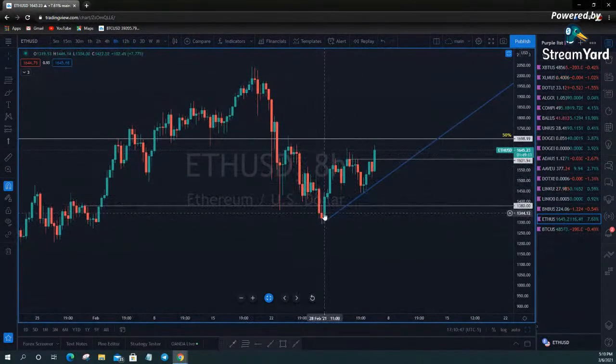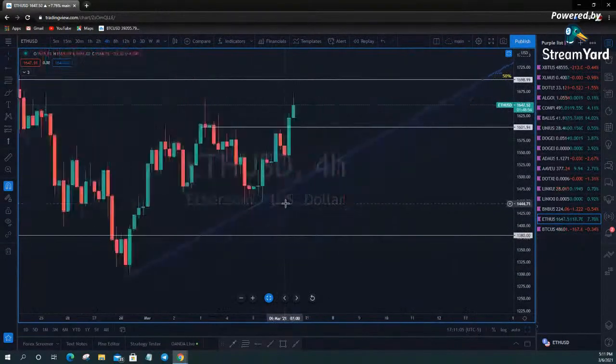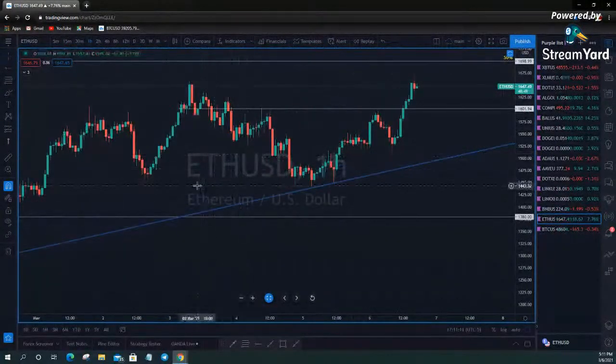You made your low way down here. You closed below this level, and then you popped up out of there, and then you came back down and retested. Nothing. All right? You did get that closure. I'm sure we can find something. We go into a smaller area like this right here. I guarantee you there is an hourly market structure within this, which is what caught these wicks. So we will go look. That's a 30-minute. Let's go see what we got.